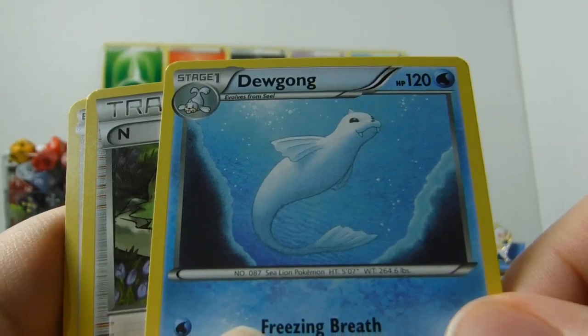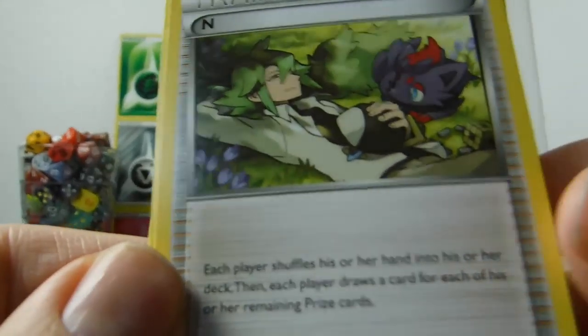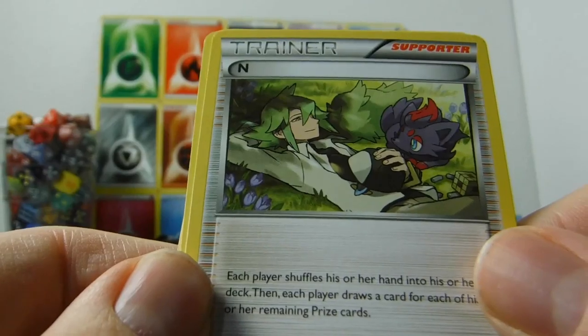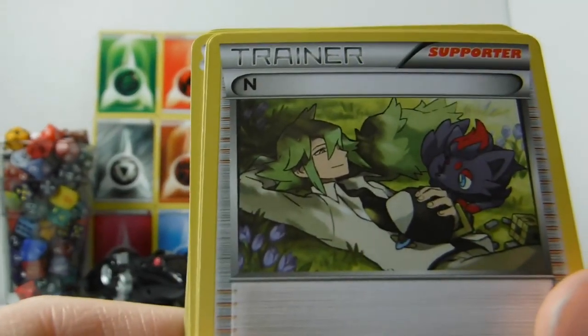Reminds me of a song. Can't remember which one. And there's N. Good old N. N is like the weirdest Pokemon character ever. He's just so screwed up. And look, his hair and the bush are the same. Okay?